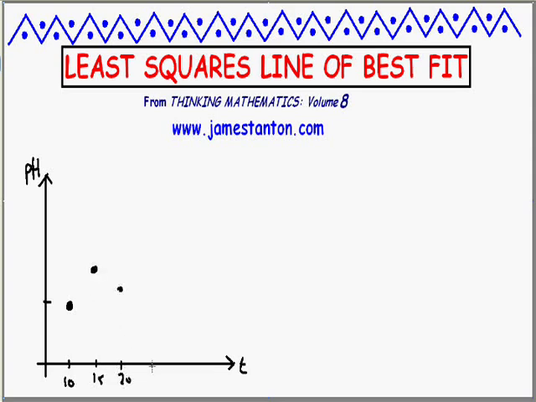At 15 minutes she finds it a little bit higher. I'm making up some numbers, it doesn't matter. At 20 minutes she might find some other value. She got interrupted with a phone call, so at 27 minutes she finds some other value, and so on. She plots the acidity of the solution over time and might get a scatter plot like this, and it looks like this data is actually increasing, maybe in a nice linear way. Maybe this data is actually trying to follow a particular line, some line of best fit.